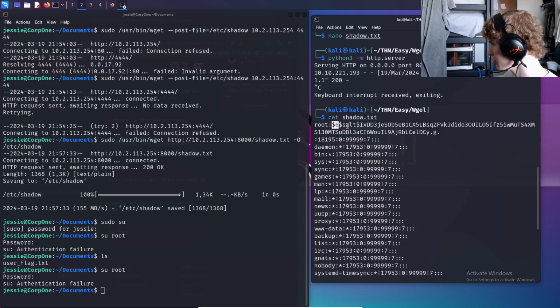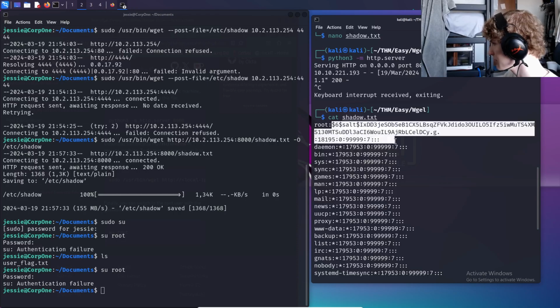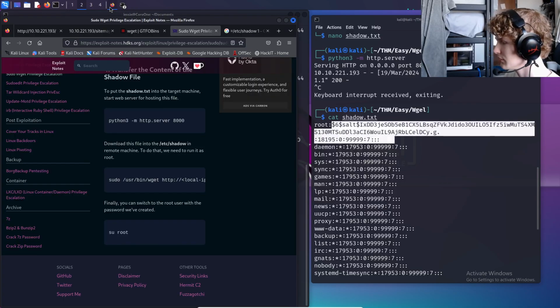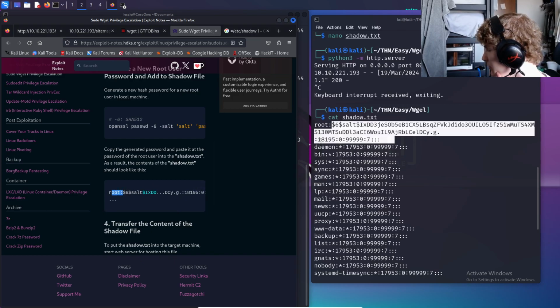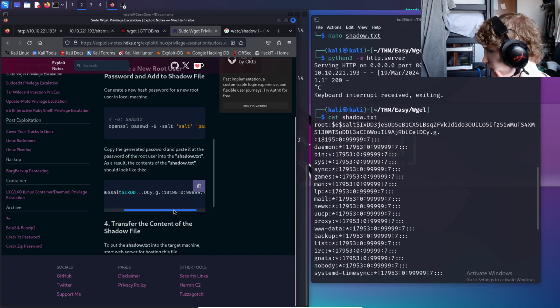Entered. That should be right. Let's see. Let's compare this to our article. So root, then our salts, then everything else. That looks right.